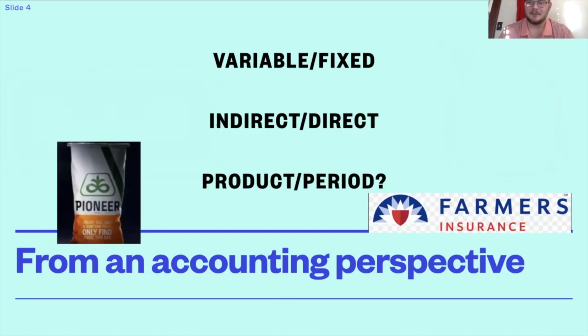And so in agriculture, our product would be the crops that we harvest. One product cost that we cannot make the product without would be the seed. I mean, you can't grow crops without seed. While a period cost is something where we can make the product even though we don't have it, but it's still very important. Farmer's insurance is an example of that, and we'll pay that periodically as opposed to with the product costs.